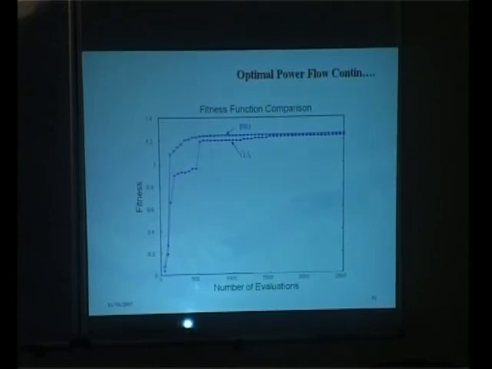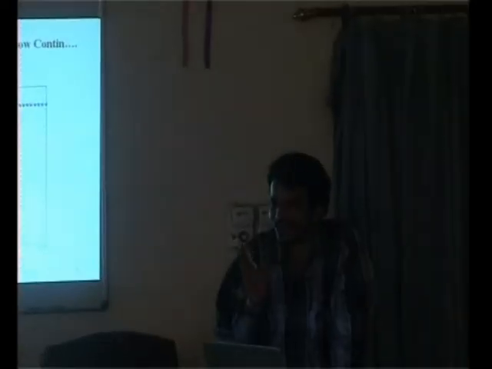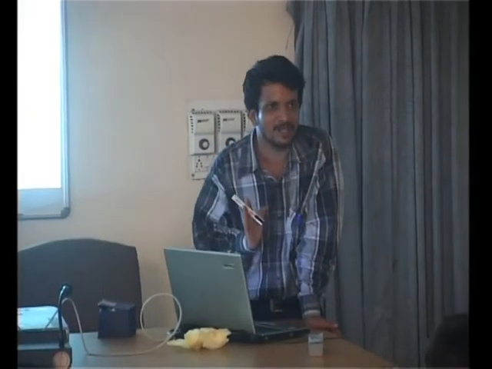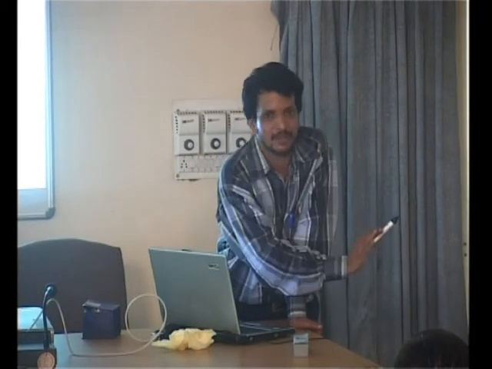PSO is generally better, but it is not correct to say so. You can't tell. Those who are scholars in this method will give me a big slap and tell me GA is not better. It depends, again I have told you, on your algorithm, how you have modified and implemented your algorithm, and what the problem is. You can't claim GA is better than PSO or PSO is better than GA. It depends completely on how you have developed your algorithm and what the problem is.